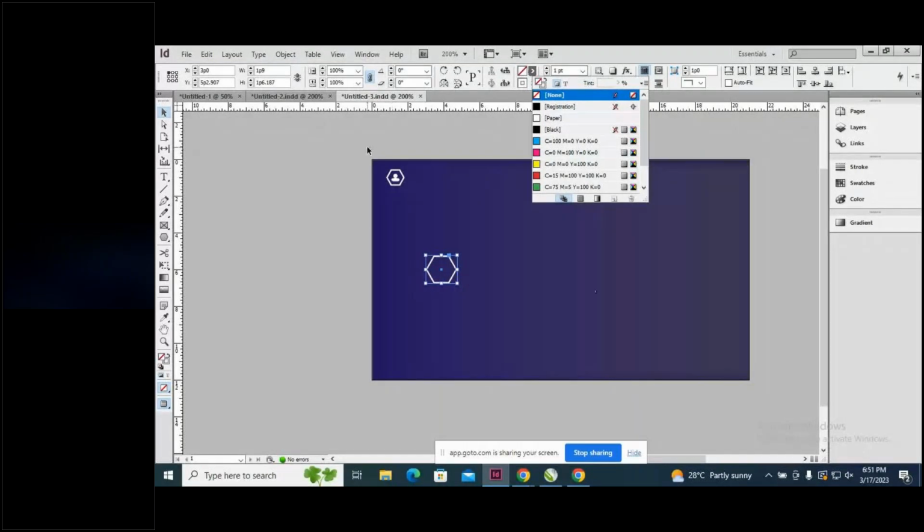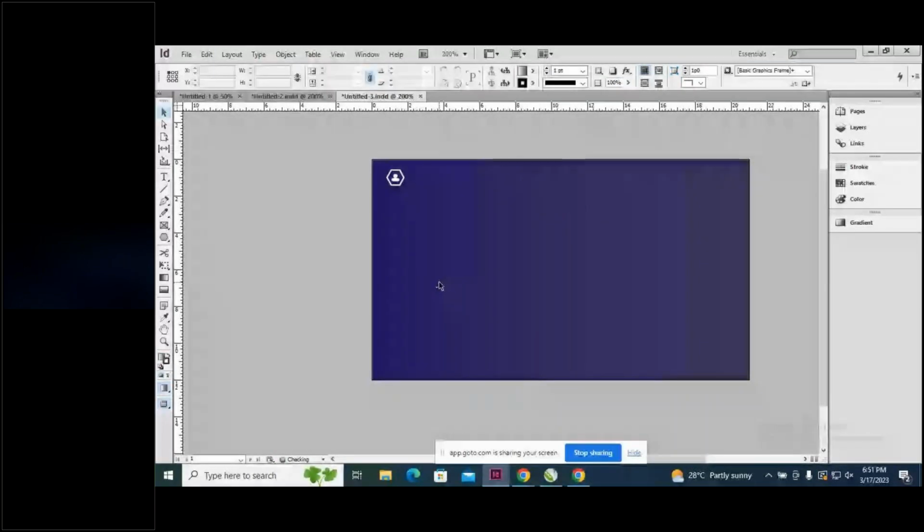So now I'm just deleting this, select this, delete it, and now take the selection tool, select this polygon and just duplicate it.